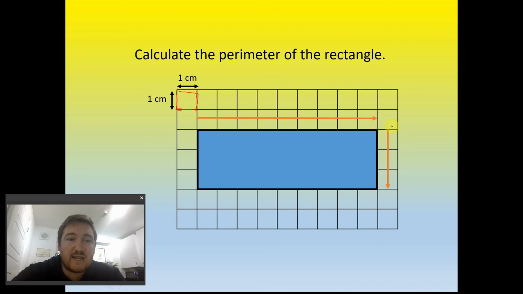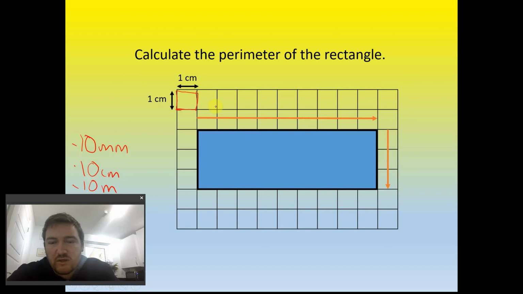Remember, don't forget to add your units of measuring. 10 millimeters is very different to 10 centimeters, and even more different to 10 meters. So they all have the same number, but they're all very different sizes or values. So write down the length of your rectangle, and then once you've finished with the length, the width, should I say, write down what the height is. So going down this way.